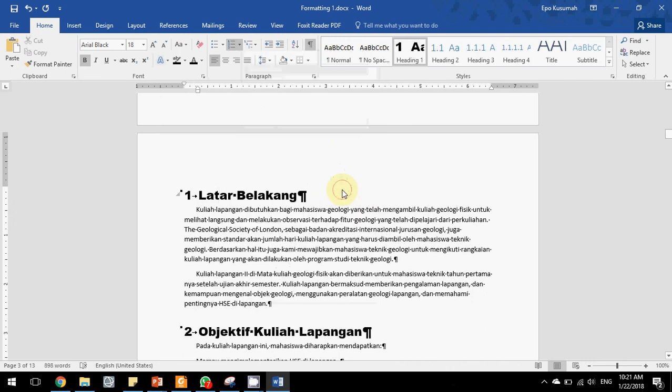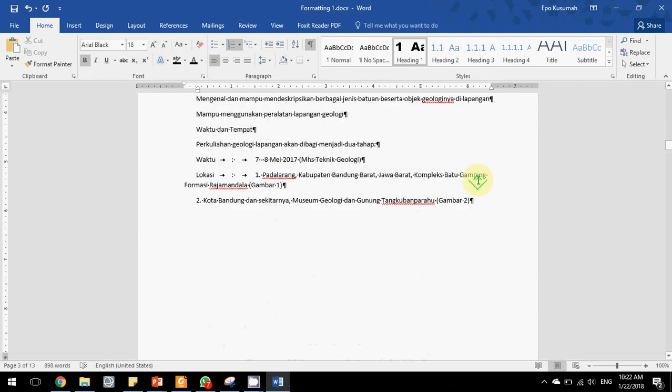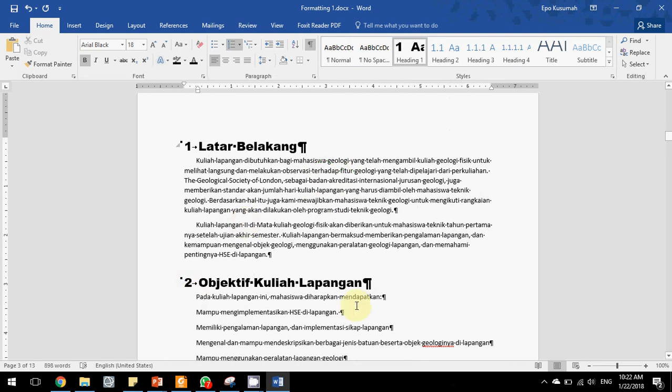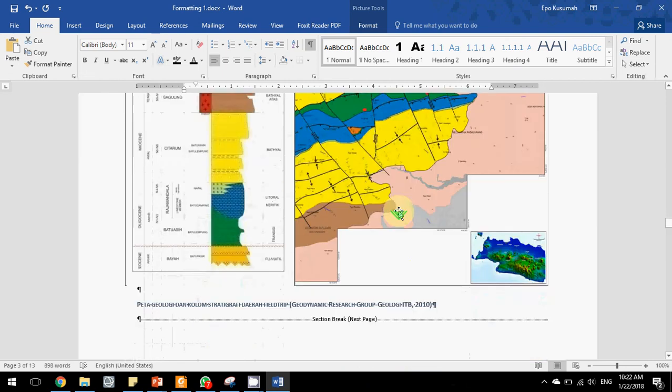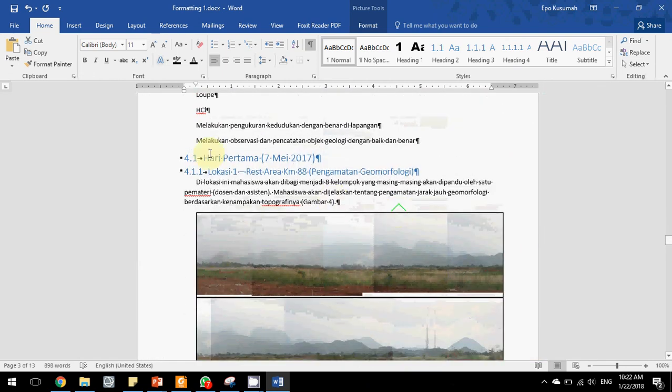Click it and it changes. So number 1 for heading 1, number 2 for heading 2, and it applies the same to subheadings and sub-subheadings.